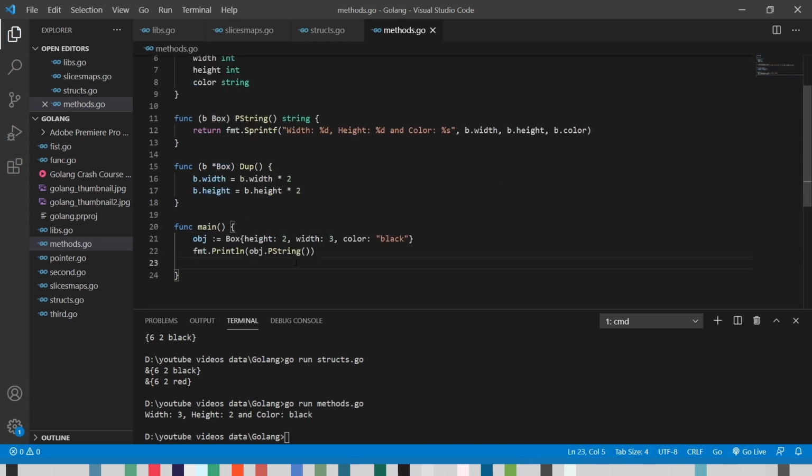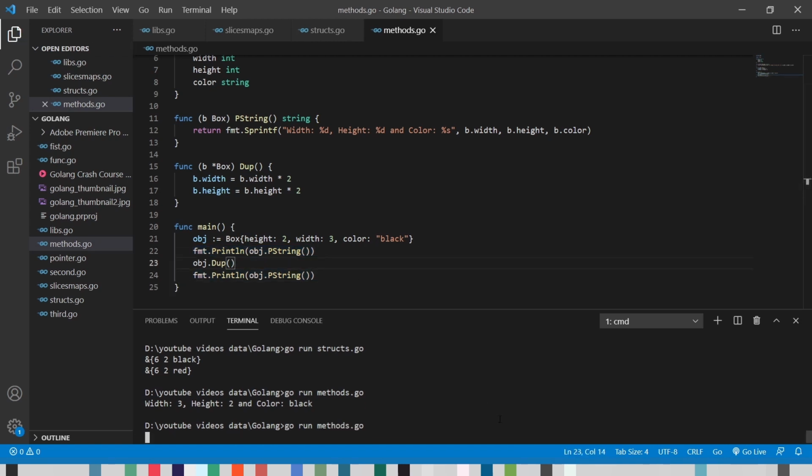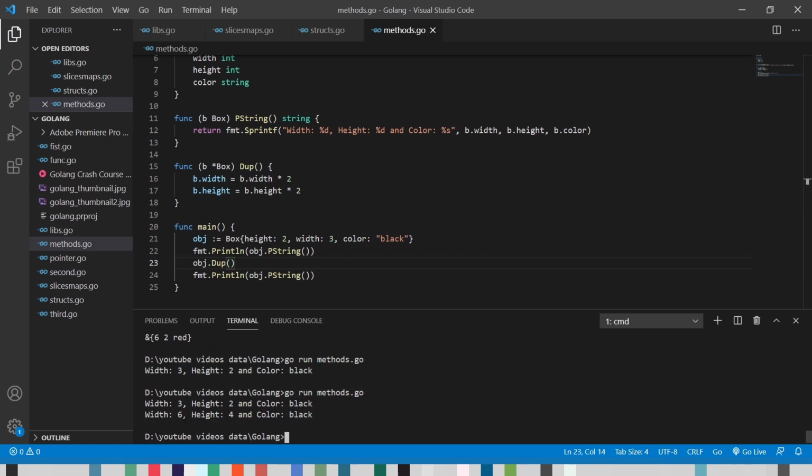So I'm going to call this function first. So box obj dot dope, right? And now I'm going to print this out. Now you can see the width and height are duplicated, but the color remained the same, right?